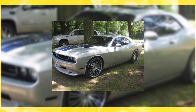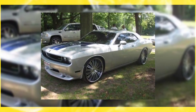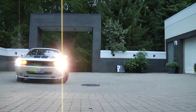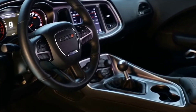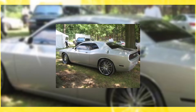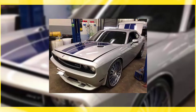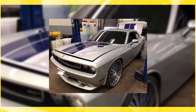Dodge Challenger SRT. The second car on our list is the Dodge Challenger SRT, which comes equipped with a monstrous 6.4-liter V8 engine, and LeBron James is often seen driving his family in this car. The car features dual-zone climate control, has a top speed of 199 miles per hour, and can go from 0 to 60 in 3.6 seconds. It's thought this version of the car was upgraded by LeBron James. However, more modest versions come in at a manufacturer's suggested retail price of around $50,000.